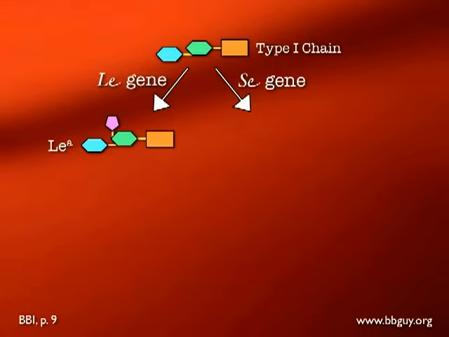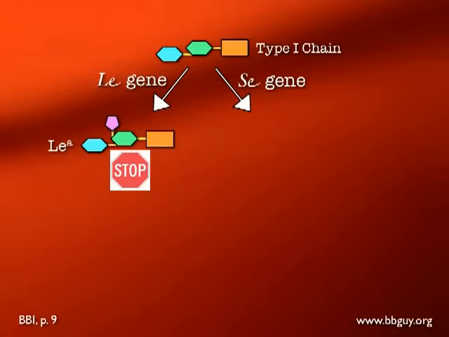What actually happens in real life is that things stop right there. That particular chain is not going to go on and have the SE gene product act on it. It's just as a result of steric interactions, and it's, again, more complicated than what I'm telling you. But if the chain goes down that pathway, it doesn't do anything other than Lewis A.